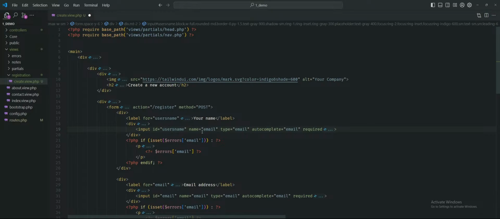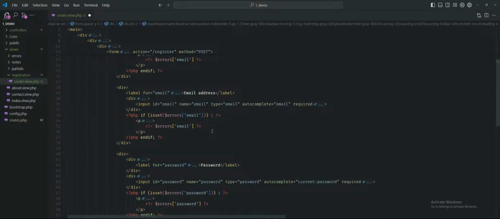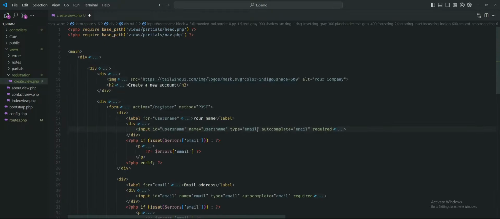Now, user's name and type is just a string, so I won't do either of this. Yeah, it is required. Cool. So user's name, if is set user's name.